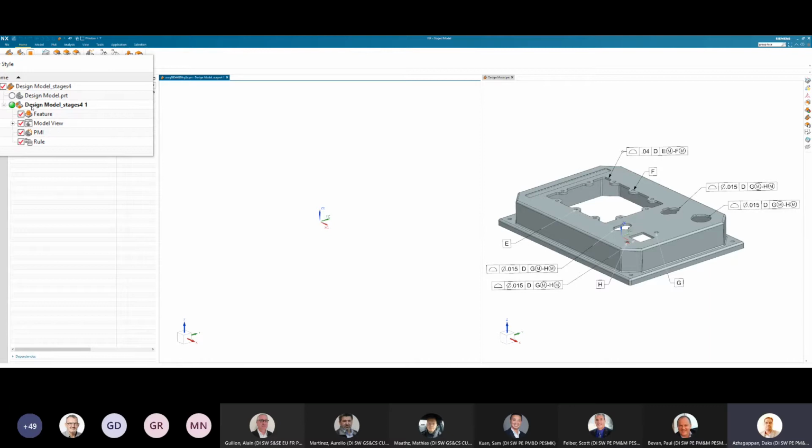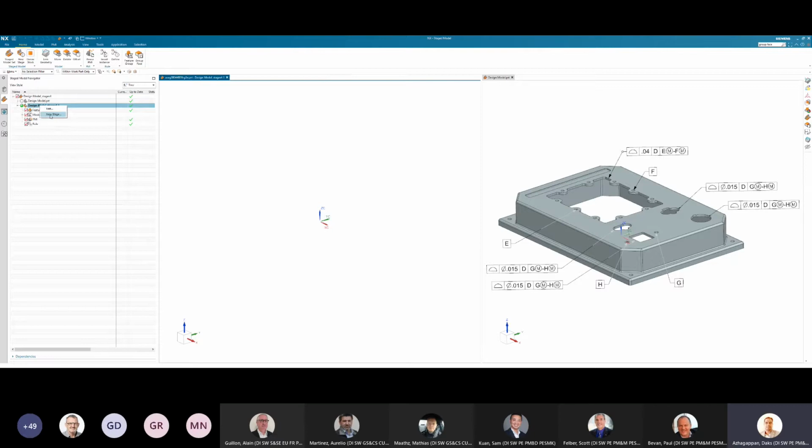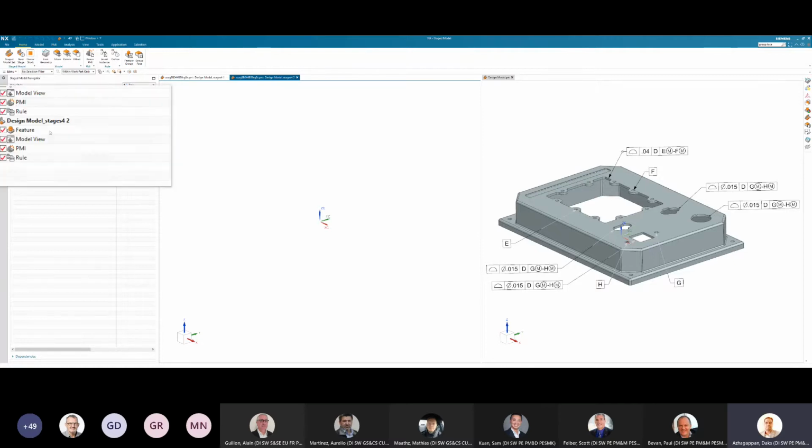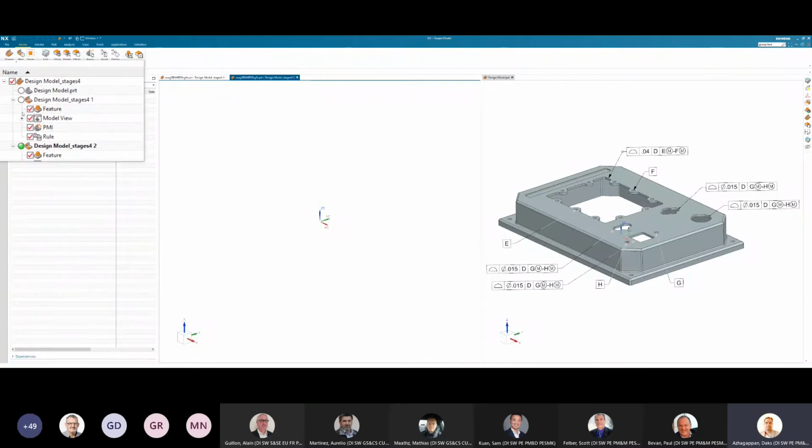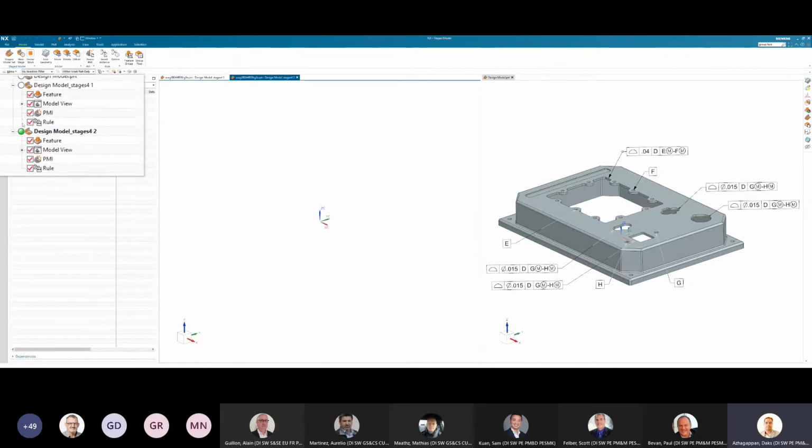If you want to add a new stage, you can just click on this particular stage, and then you can add a new stage here. In this case, I can also give a different name to this, and I can accept this. It's going to add a new stage there for you. So you can see that the stage model set consists of the design data and all the stages that go along with this design data.